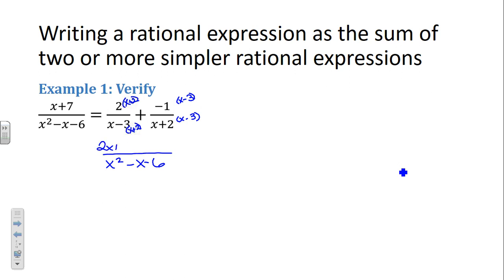2x plus 4. And when I multiply a negative 1 times x minus 3, what do I get? Negative x plus 3, because we distribute that negative 1 to both. And combining our like terms now, 2x minus x is x, and 4 plus 3 is 7, over x squared minus x minus 6. So it works. So when we actually work this out later and we're trying to solve this, we could multiply them out to make sure that we got the right answer. So far so good?